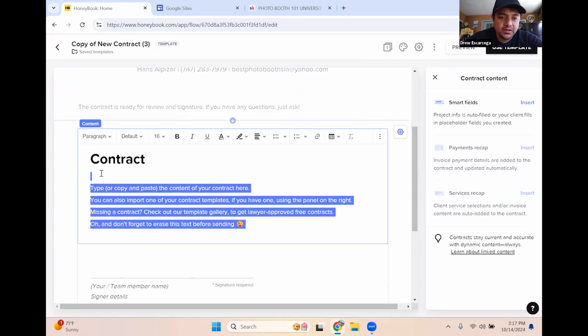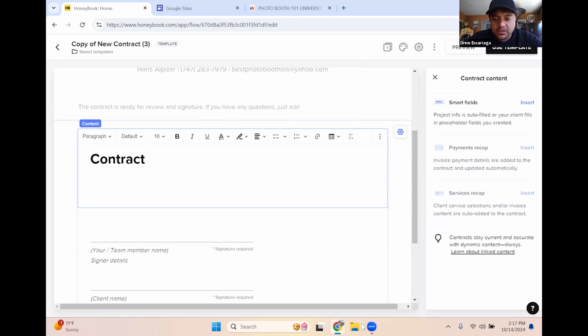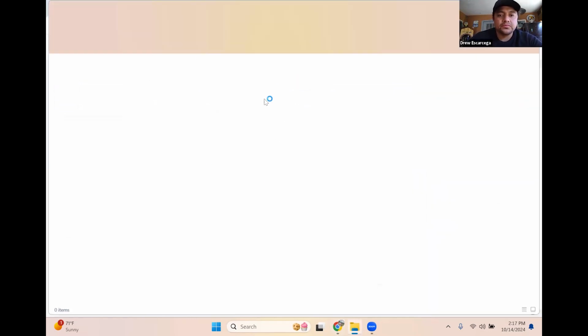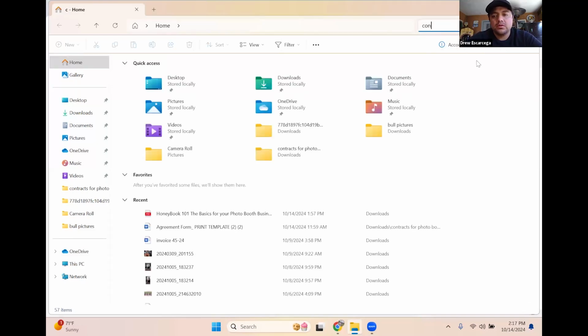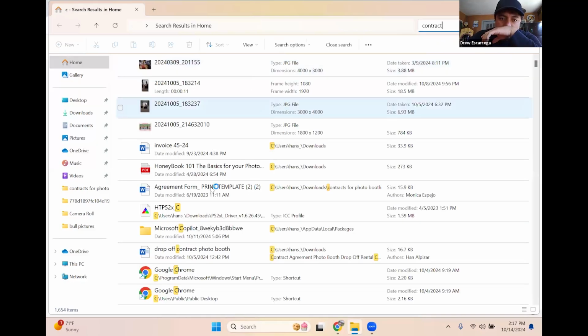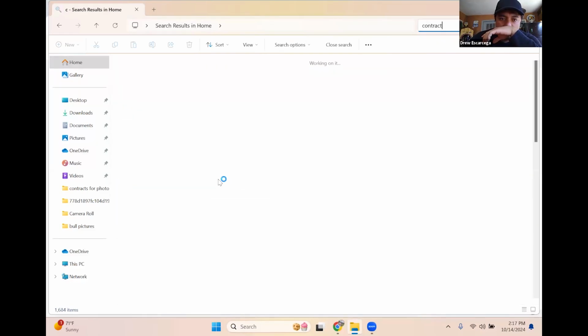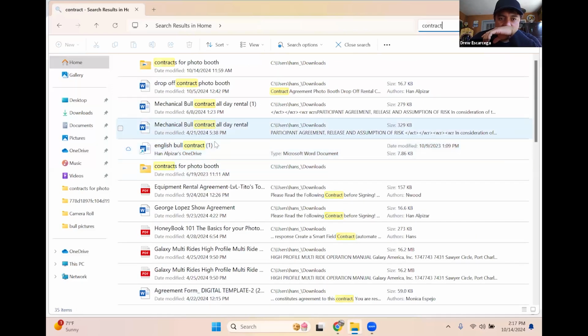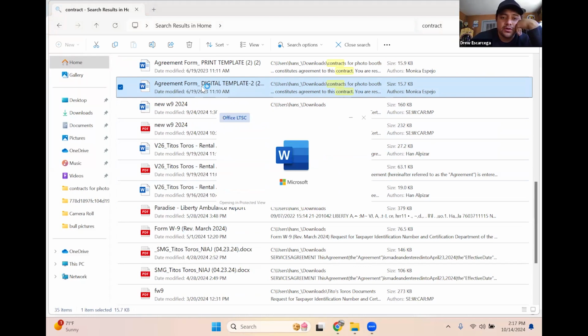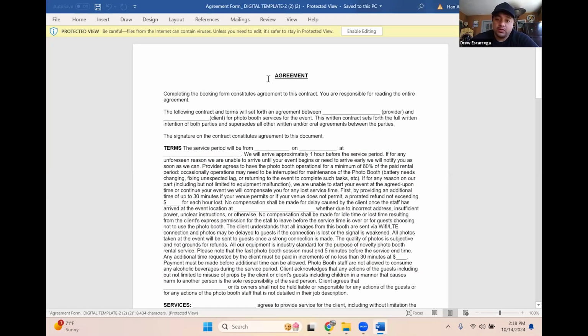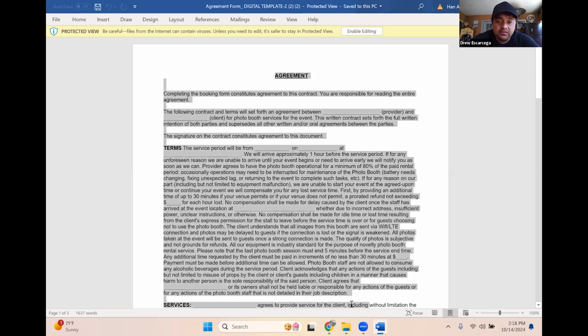So let's say that you're gonna create a contract. Let's look one up real quick. Let's see if I can find Drew's. It's like a rental agreement or something like that. Let's do this one. So say you guys already have a template that you bought from Drew. I know Drew sells one, and I know other companies sell one. I use Drew's because I think it's great, and he actually had a lawyer in California look over it, and that's where I operate. So I thought that was my best option. But whatever floats your boat, as long as you guys have a legit one.